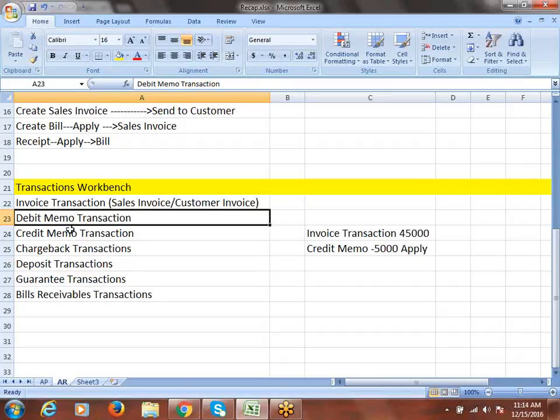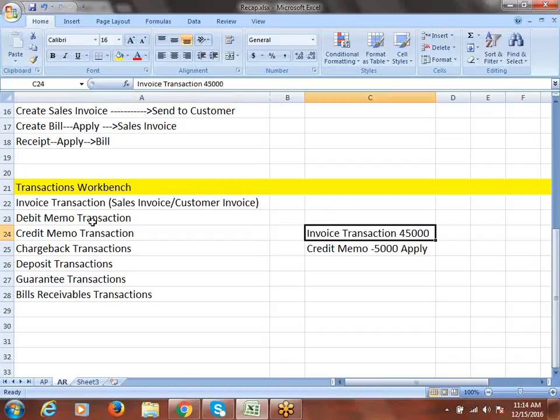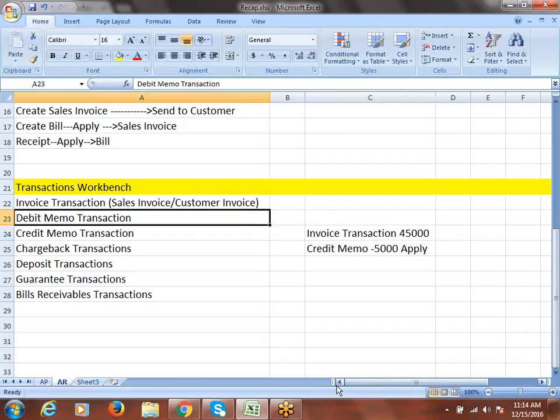When we are creating the debit memo, for the 5,000 that I'm entering, we should refer to which invoice it belongs, so I'll give the invoice number. This invoice number I'll be entering in the debit memo just for reference. How it really happens, whether the balance really gets updated or not, we'll see in the system. I'll explain it when we are doing it. For now, try to understand the purpose.